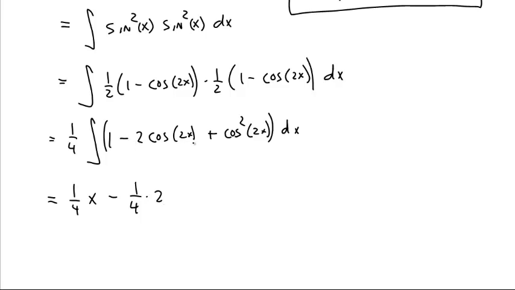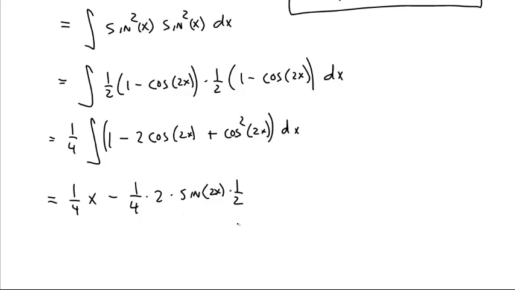Whose derivative is cosine of 2x? Now you can do this with u substitution. You can say u equals 2x, du equals 2dx, and all that sort of stuff. But in a problem this big, it helps if you can start doing some really basic u substitutions in your head. You think, whose derivative is going to be cosine of 2x? It's going to be a lot like sine of 2x, except that the derivative of sine of 2x is cosine of 2x times 2, times the derivative of what's inside. So if we use sine of 2x times 1/2, that 1/2 is going to cancel it out.